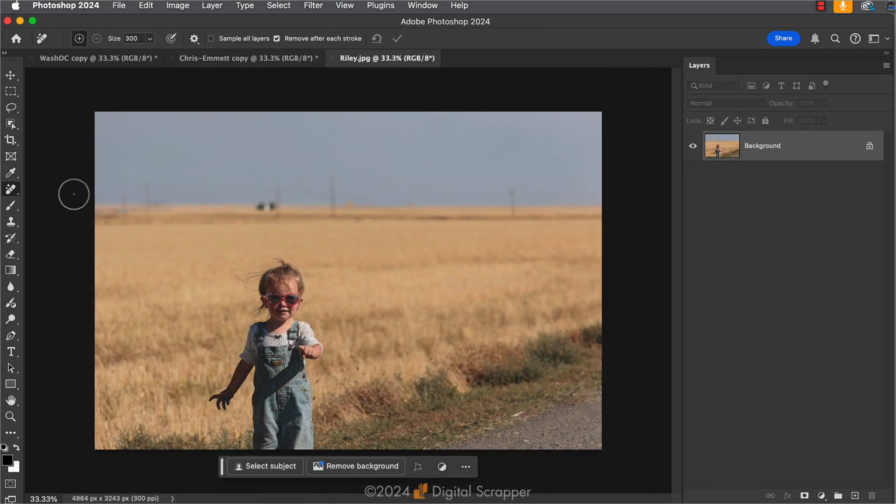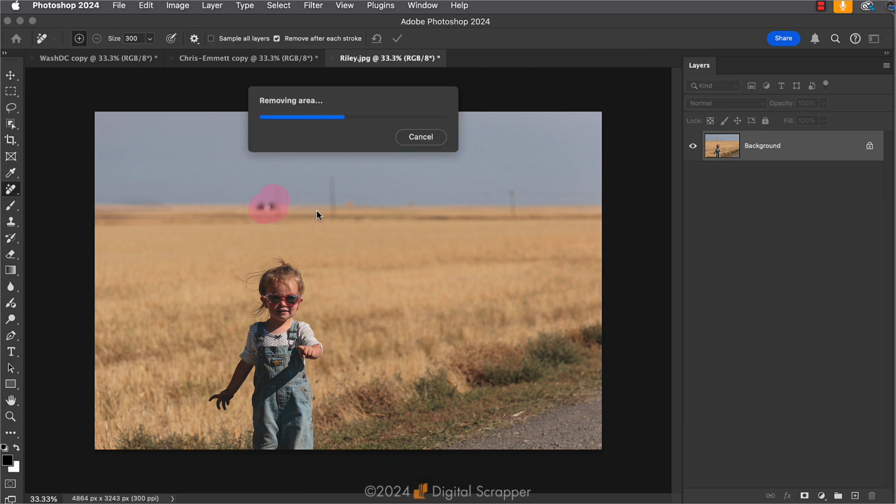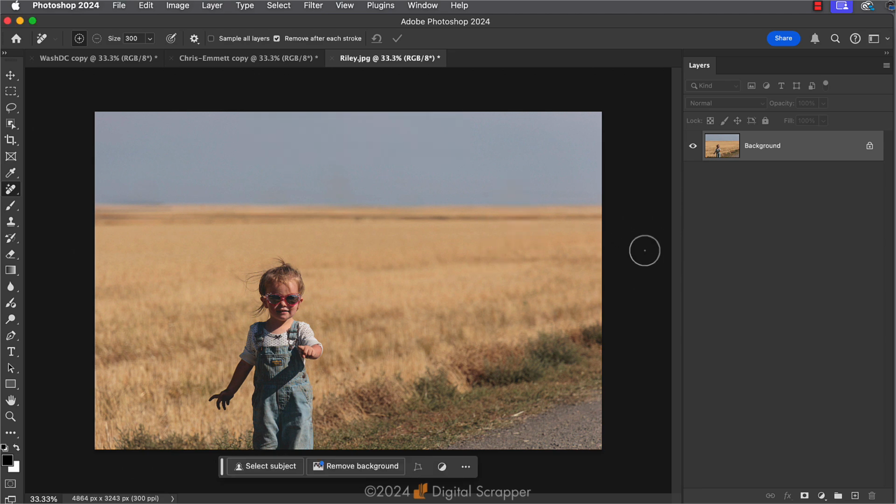And here's another example. This photo contains some minor blurry objects in the background that are just slightly distracting from the main subject. So I'm going to use the Remove tool and see how it does getting rid of those. That did pretty good. Let's do this one. And we'll do that one. We'll do this one here and this one here. And I find that that is way better. And now the subject is crystal clear and there's nothing distracting in the background, and I'm really happy with it.